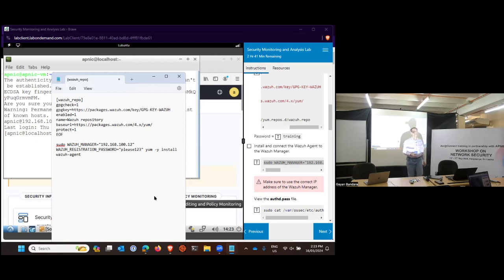Once it downloads, it's going to install. But it's going to need some extra settings. Remember, we created a custom password. And we need to tell it where the Wazuh server is. So as part of the installation process, we're creating these two variables, Wazuh Manager and the IP address of that. So this will be different depending on what you put in that first box. So mine's 12, yours might be 10, might be 11. And then the registration password that we created in that text file. So it adds some extra features. It does it at installation rather than installing and then going in and modifying a file.